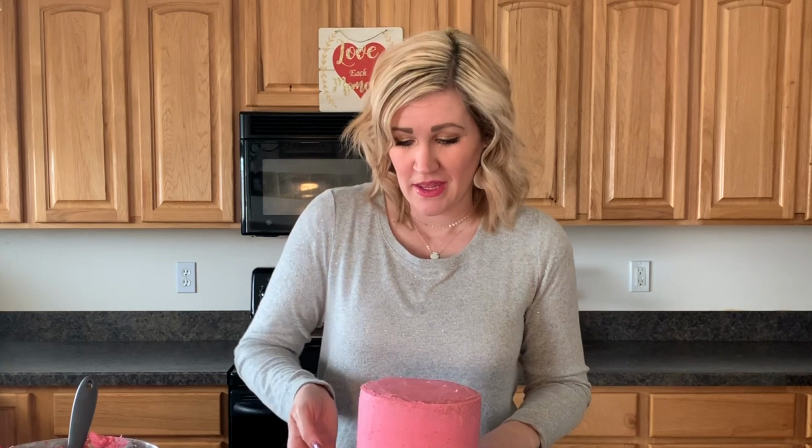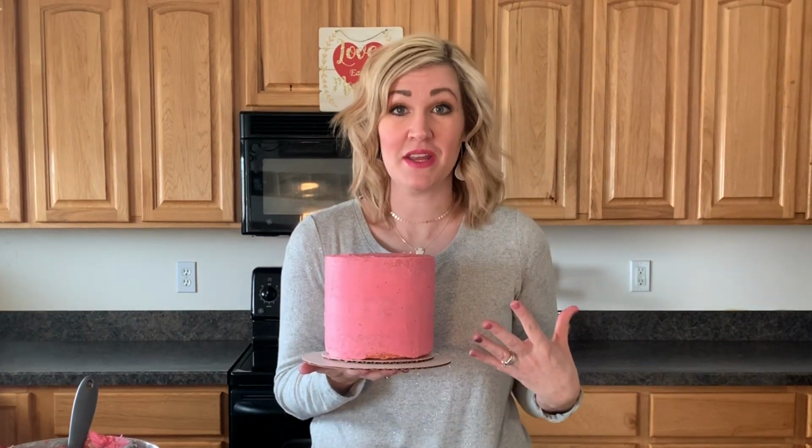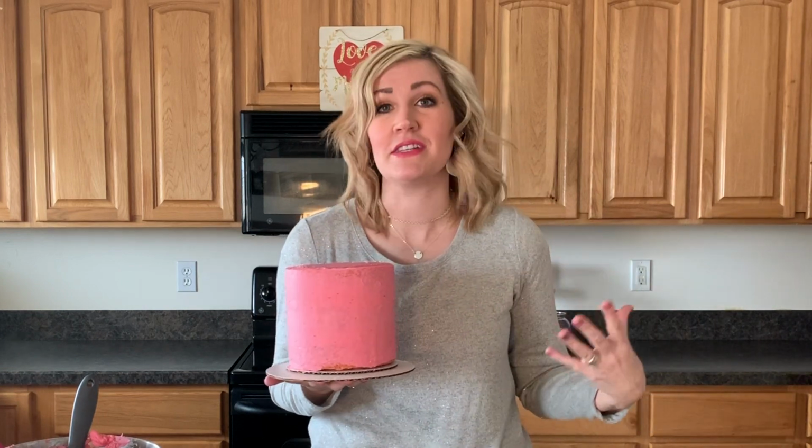I hope you guys liked my Wisdom Wednesday today, learning all about our crumb coat and why it's important. As soon as you guys finish this crumb coat on your cake, pick it up and put it into your freezer for about 5 to 10 minutes so that when you are touching your buttercream, right now if I touch it, buttercream comes back on my finger. We don't want that, so put it in the freezer, 5 to 10 minutes.